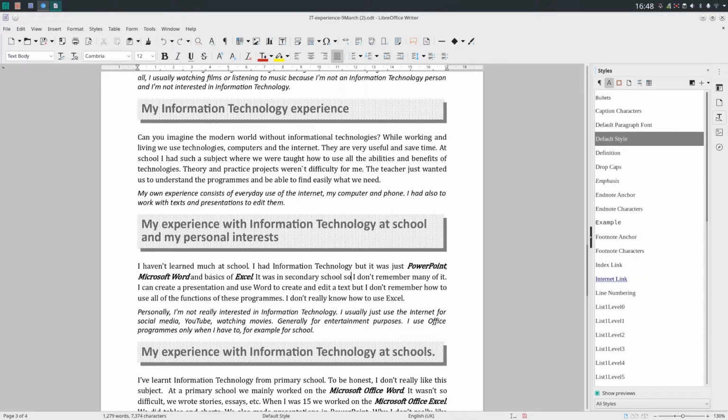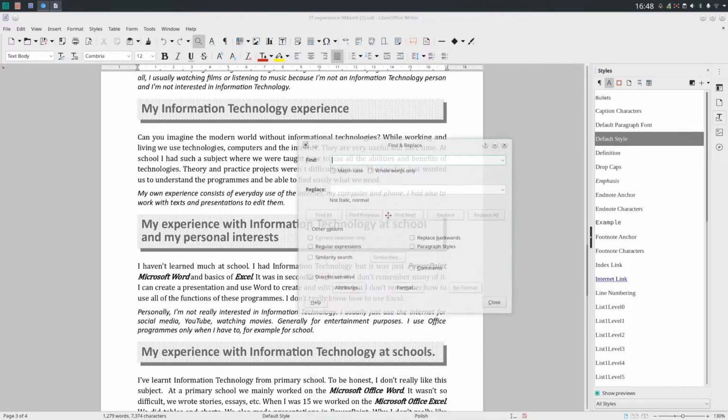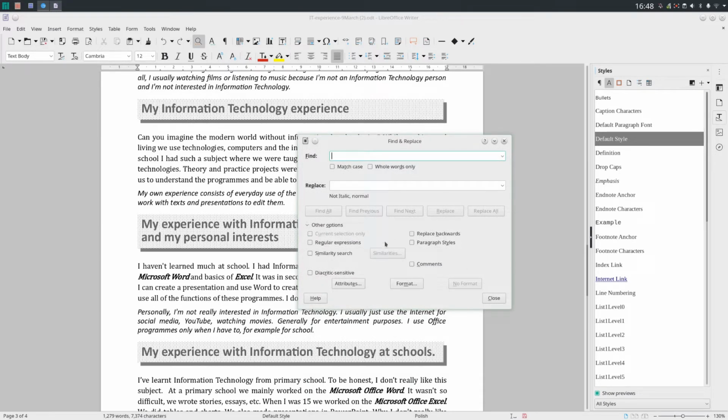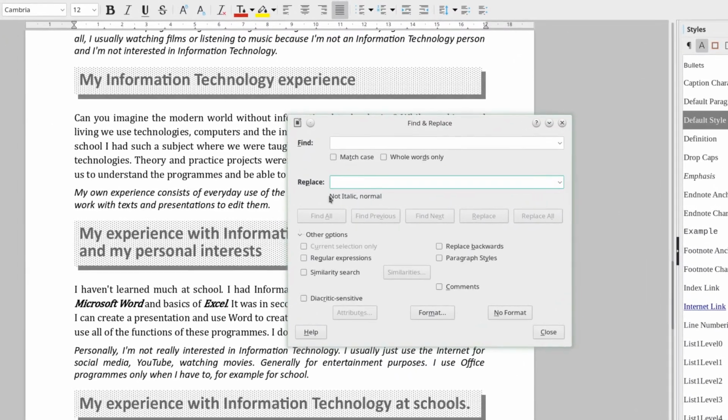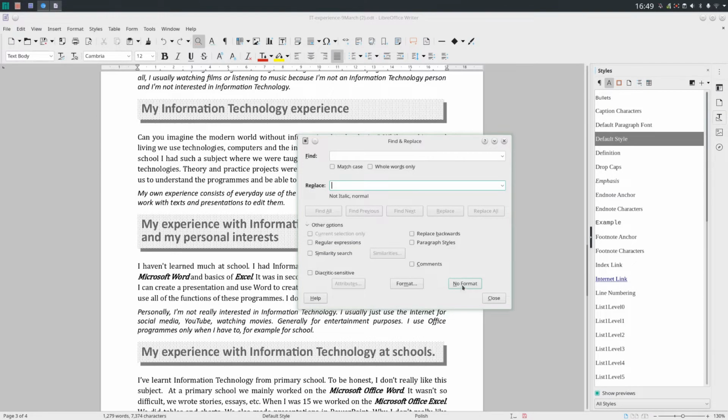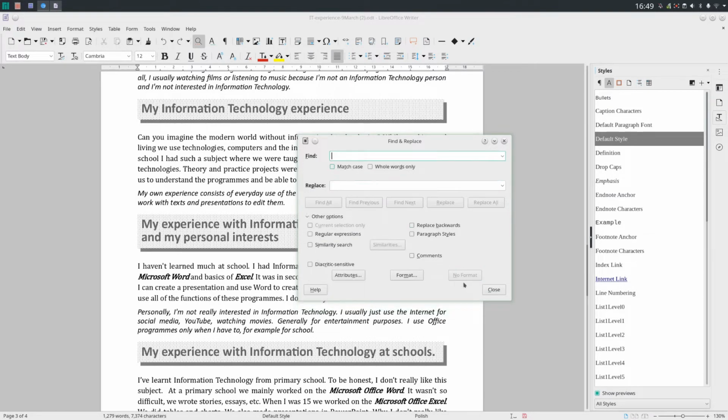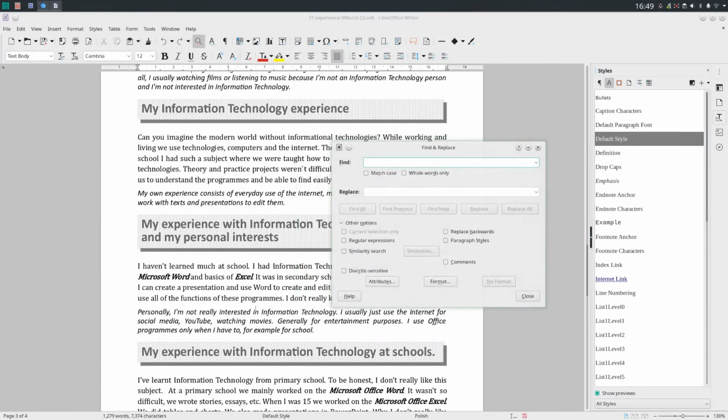And then we make changes to all those words at the same time easily, right? So we can use the Control H, find and replace dialog again. Make sure that nothing appears here, right? So we want to do no format for both fields, and again we want to find those words where the formatting has been changed.